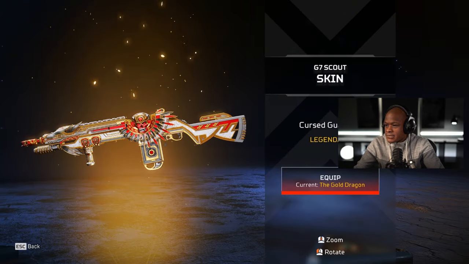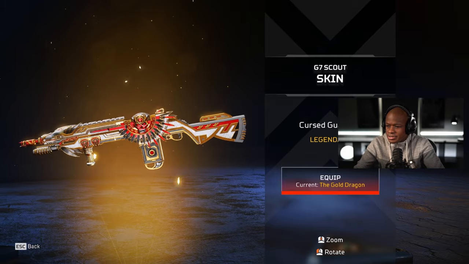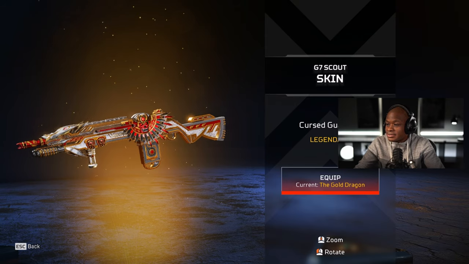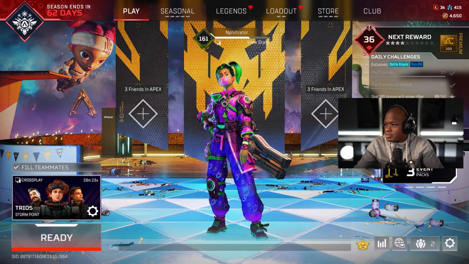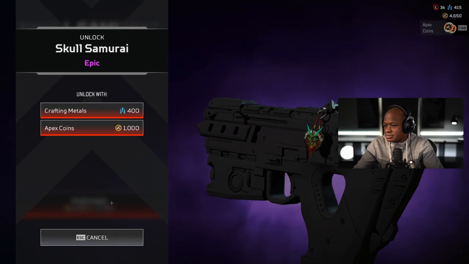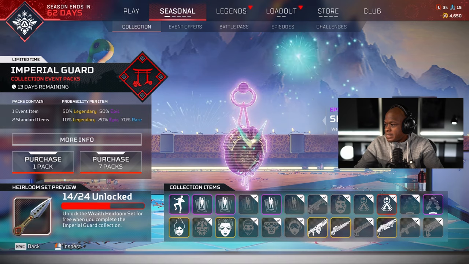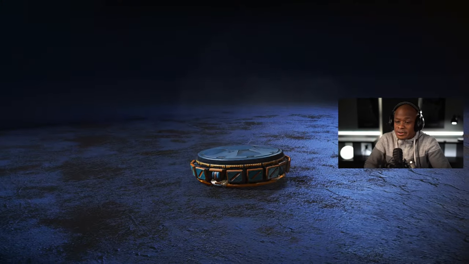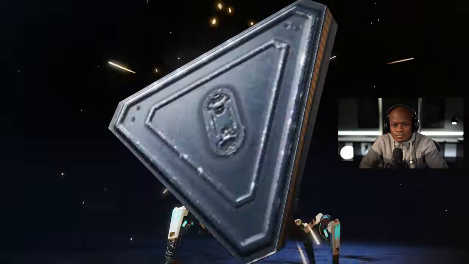Okay. I think I like the original version of this better, because it was like green and something. Red, I just do not like at all. But we'll equip it. All right, we can get one more. We'll unlock one of these for the crafting materials. I don't have either one of the Wraith heirlooms, so this will be good, I guess.